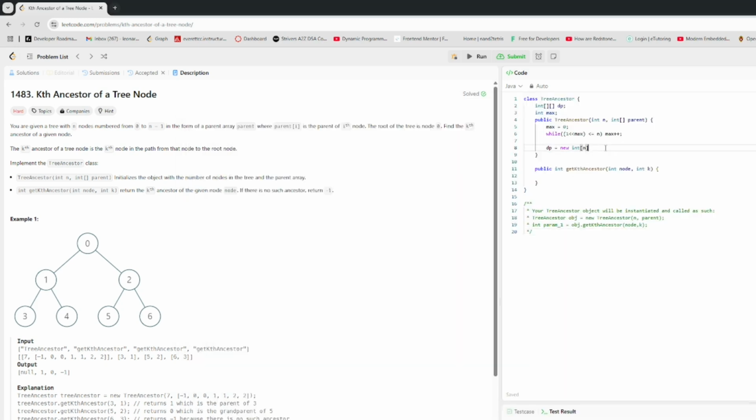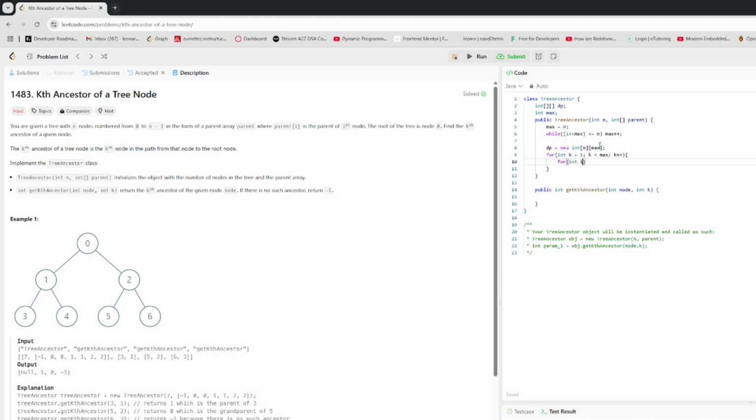Anyways, dp is equal to new int n by max. So this saves a ton of space, and then we'll just fill our dp table. Int k is equal to 1, k is less than max, k plus plus, for int i equals 0. Do I even need 0? I'll just say 1, i is less than n, i plus plus.